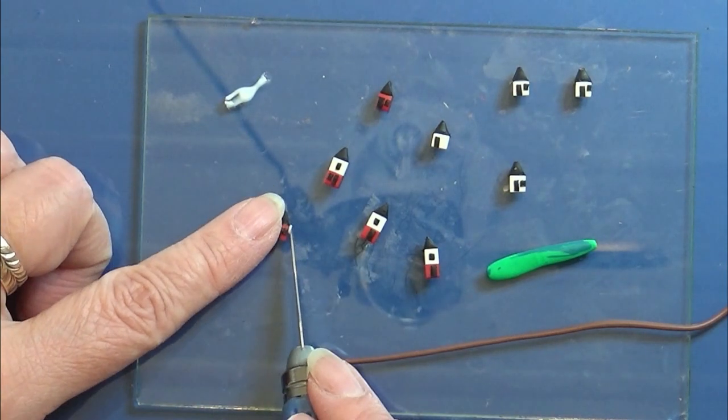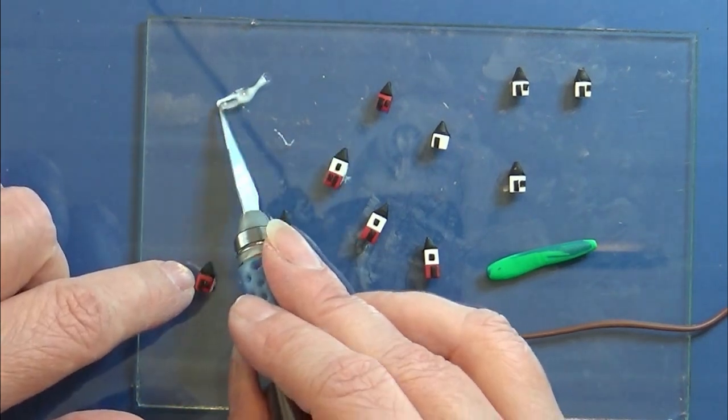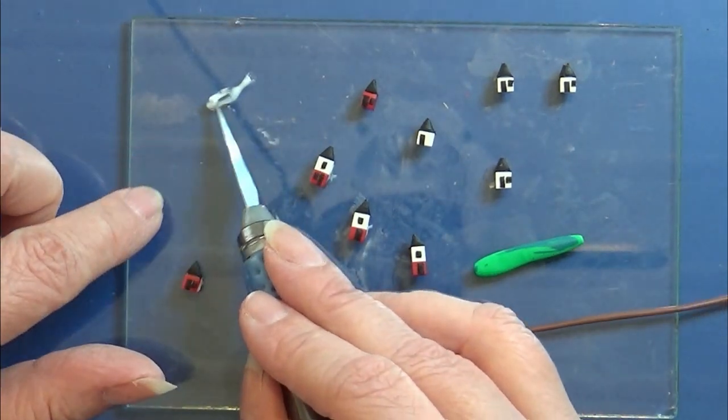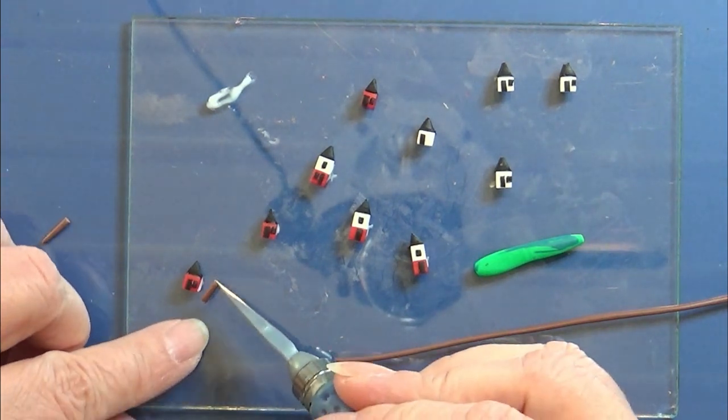I decided to make a small tree next to each house, and for that I took some brown clay and rolled it out in a thin snake for the stem, and I kind of glued it onto the house with some bacon bond.